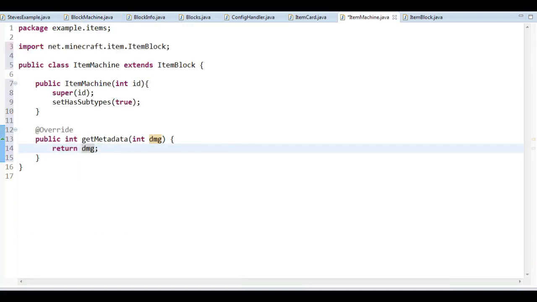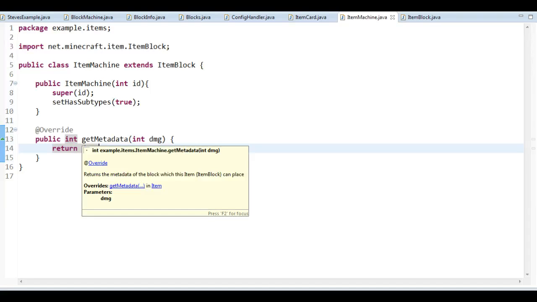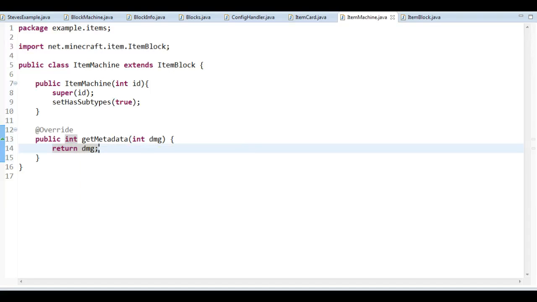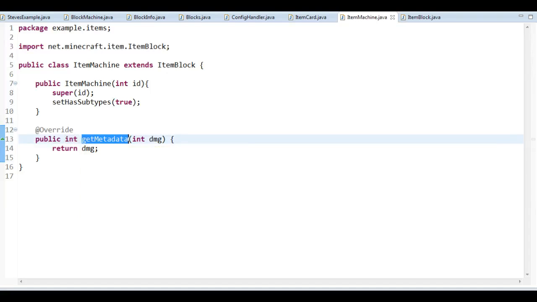It's totally fine to do it like this, but we could return other values as well. And the default thing in item block is that the metadata is always 0. So when we place an item, we want to give it the metadata of 0. And that's why it didn't work unless we extended this with our own class, our own item. But apart from returning the metadata as being the same as the damage value, we're not doing anything at all.